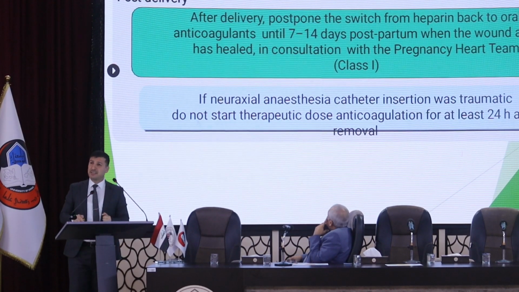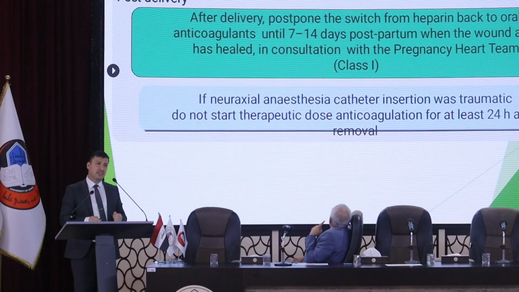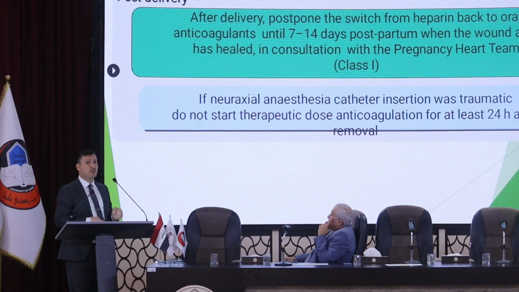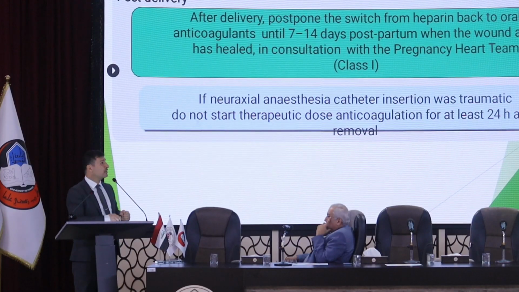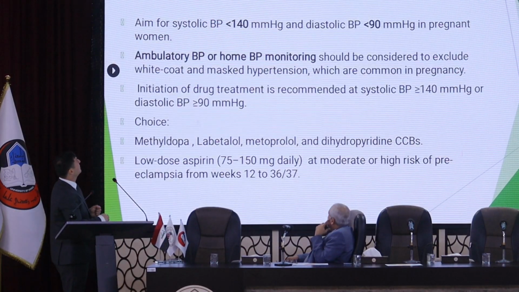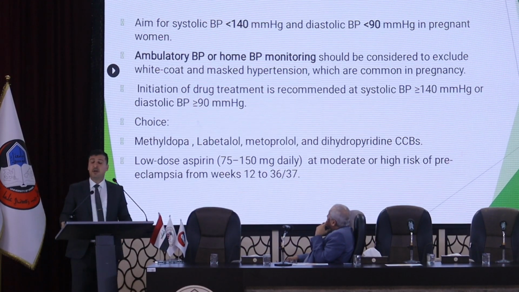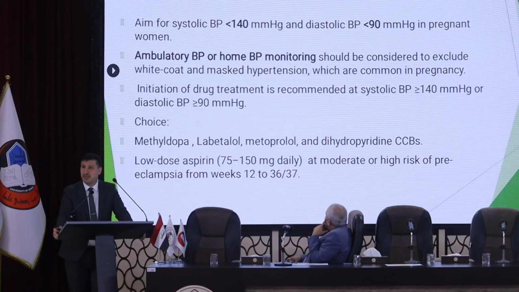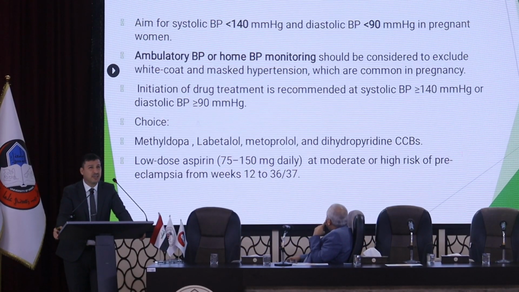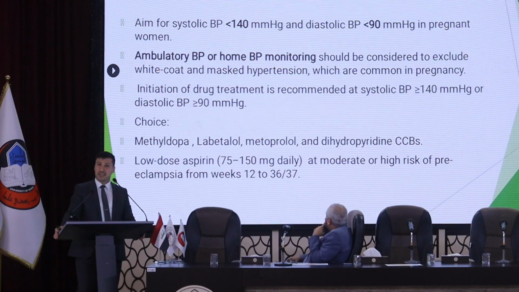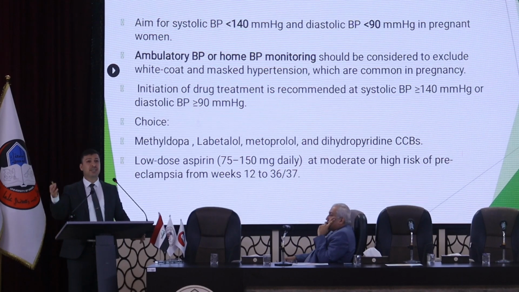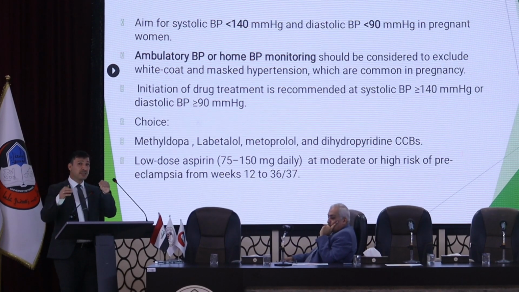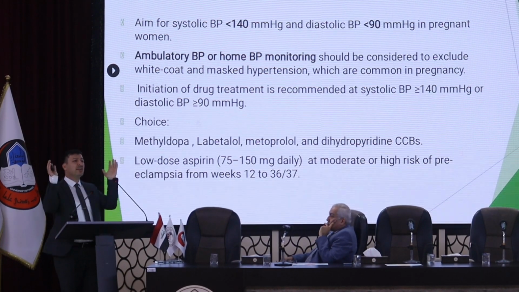If we have a catheter in regional anesthesia, please resume and restart the heparin 24 hours after removal of the catheter. What about hypertension? We have a lot of categories of hypertension. Gestational hypertension is well known; it starts after 20 weeks of gestation and subsides after 6 weeks. We have chronic hypertension, chronic hypertension with superimposed gestational hypertension, and unclassifiable.